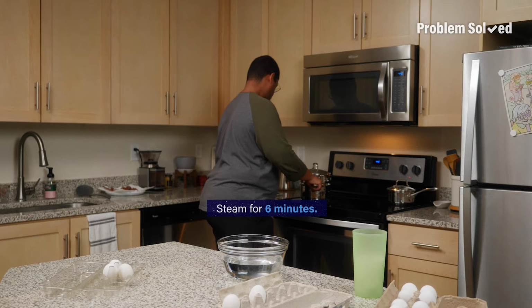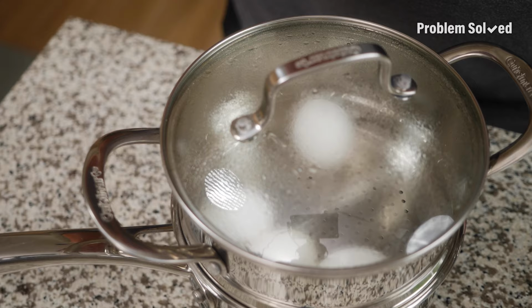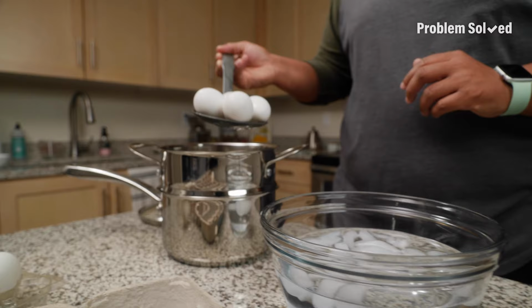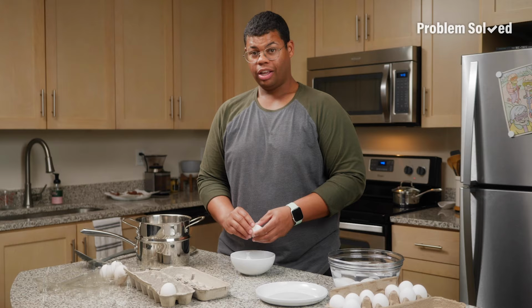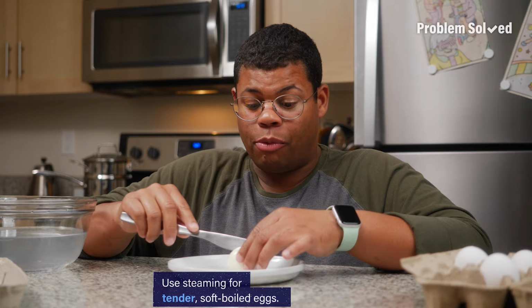For the perfect soft boiled egg, set a timer for 6 minutes. That's 6 minutes. And immediately remove it from heat. Steaming will be more gentle and prevent cracking. Quickly shock those eggs in cold water to stop them from cooking. Soft-boiled eggs are gonna be ideal for ramen, salads, or just a snack. Steaming also makes a more tender egg because it cooks evenly and consistently.